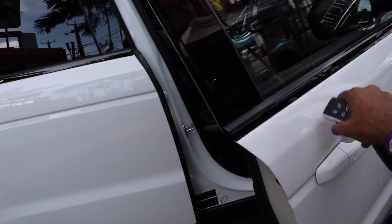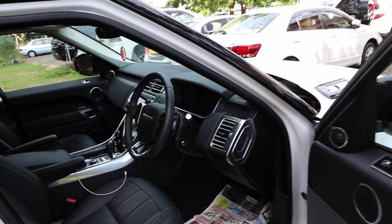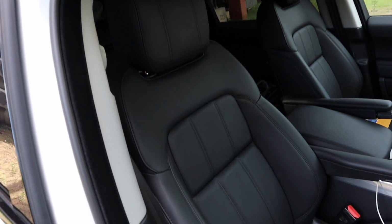It's a Fuji white exterior with full black perforated leather interior.